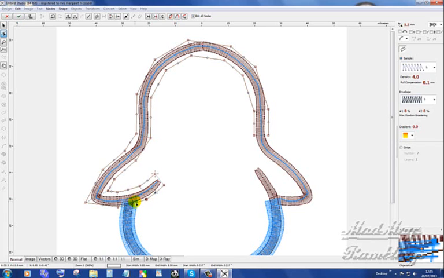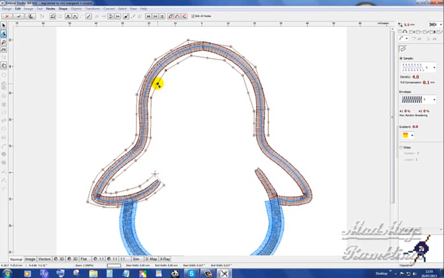I'm just going to move the nodes here. Just to follow that shape around nicely.